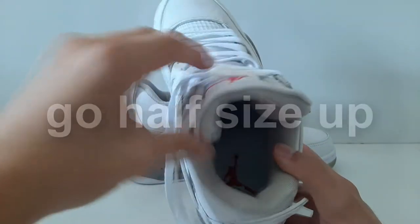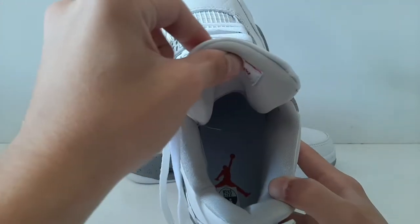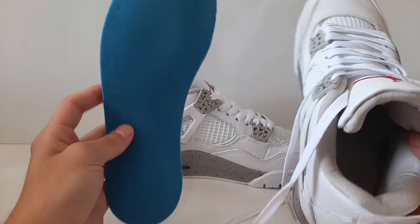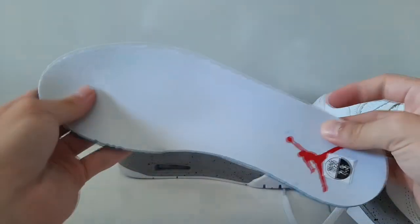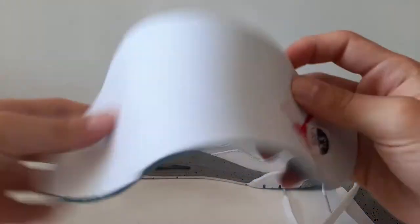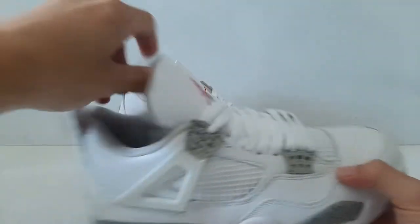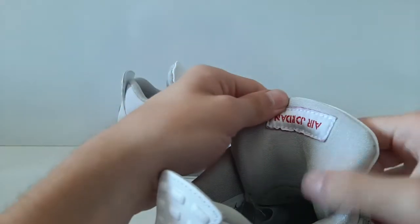Maybe I can give them out for you guys. The insole — let me take it out — it should be like this but it should have lines in it. The insole is good and the stitching is good too. The inner tag is really good and the material inside is accurate too — I liked it.